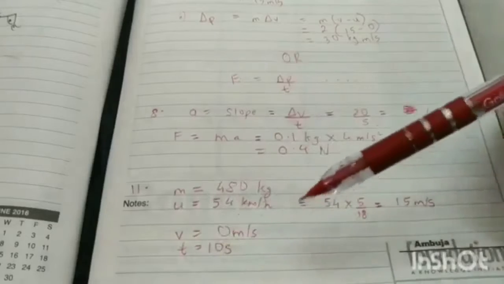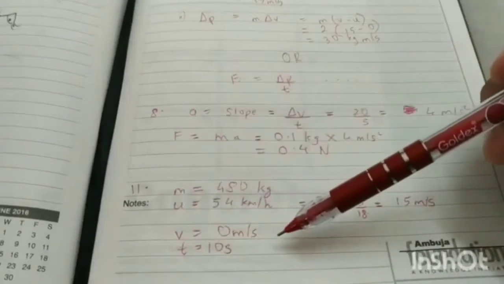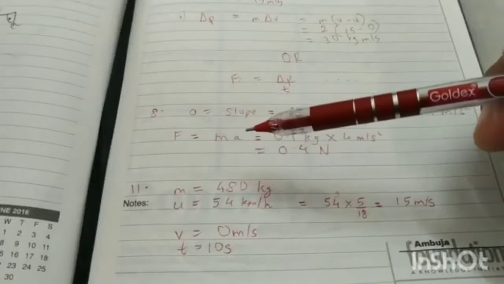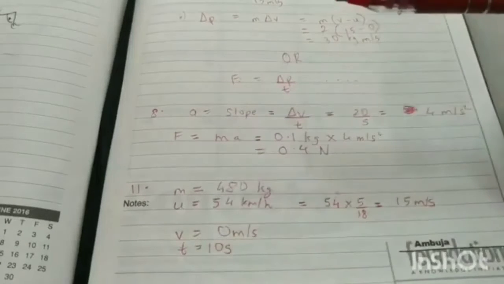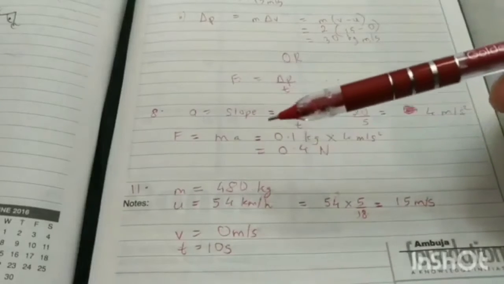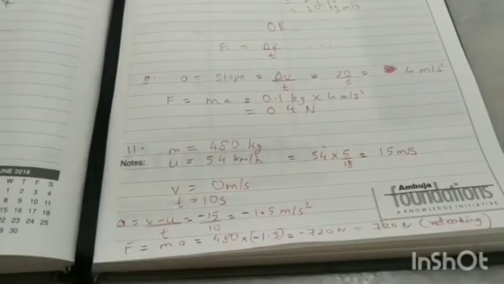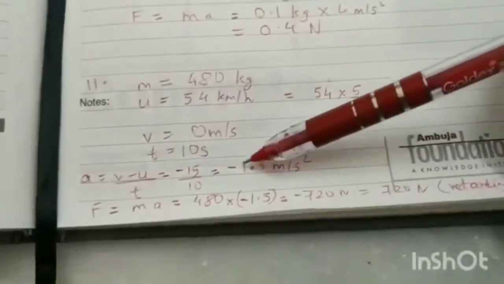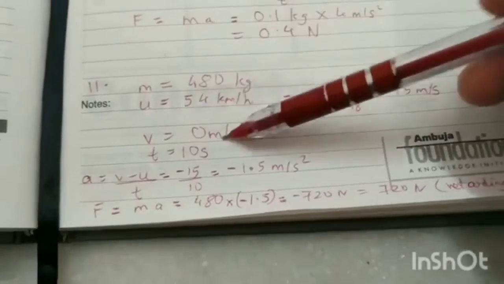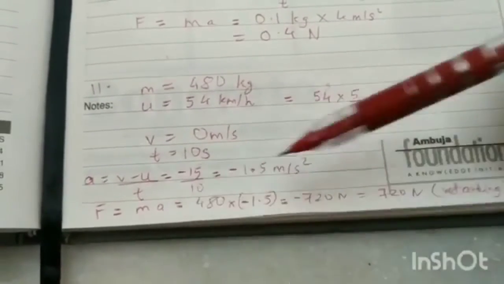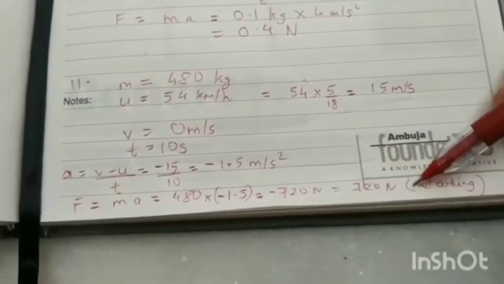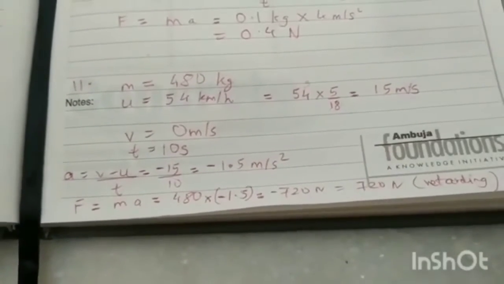And they want force. So look at this data and tell me which formula will you use to find force. Well, force is m into a, but how do I find the a? Well, a is v minus u upon t. So first we'll have to find a, and then we can find the F. What's the F? It's 720. You see, first I found the acceleration, which was negative, because clearly this is a deceleration. So when I found the force, I got a negative answer, but never leave it negative. We simply say it is 720 Newton retarding. It's a retarding force. Brakes are obviously retarding forces.